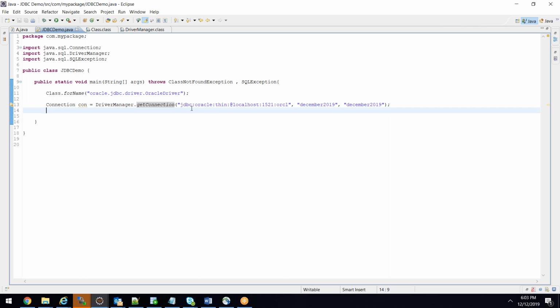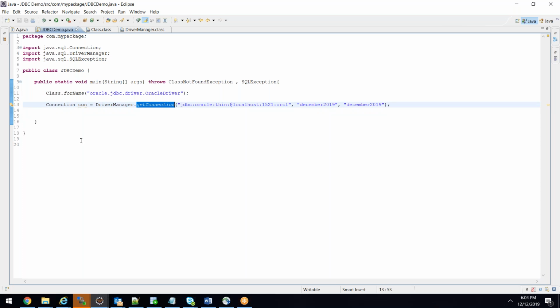Yes, Ram. So where does this method find the driver? It will go and check in the memory if there is any Oracle thin driver loaded. If it is loaded, it will take that driver and use it to create a connection to the database, correct? So that's the reason I have to load the driver class into memory first, so that the getConnection method can find the driver class in the memory and use it to create a connection to the database.